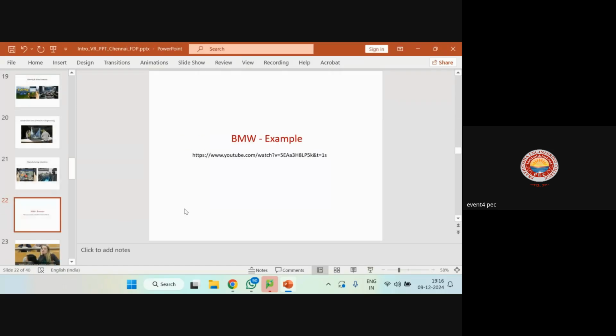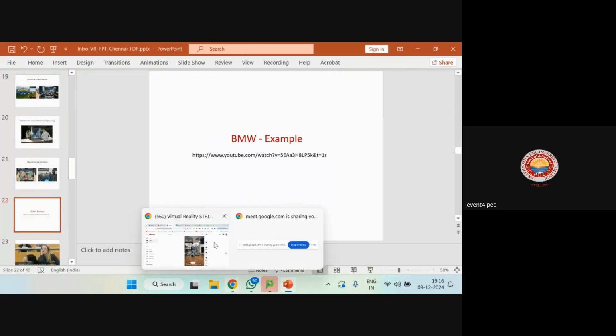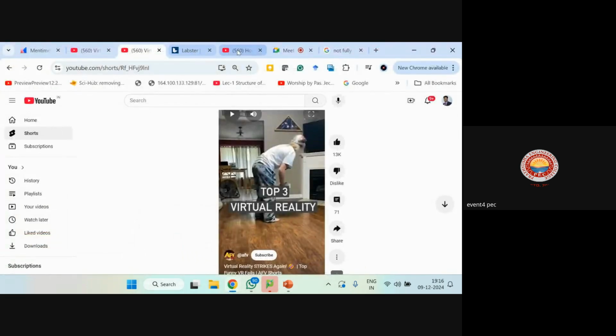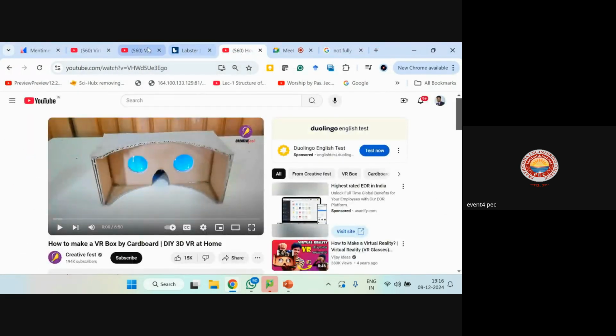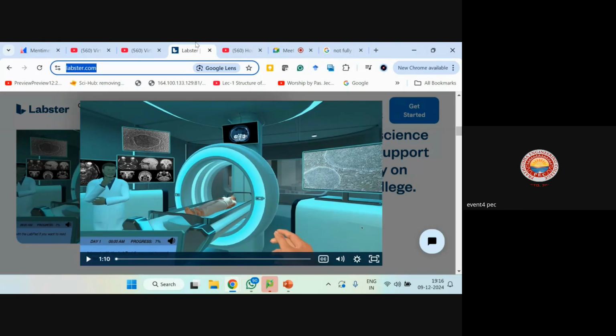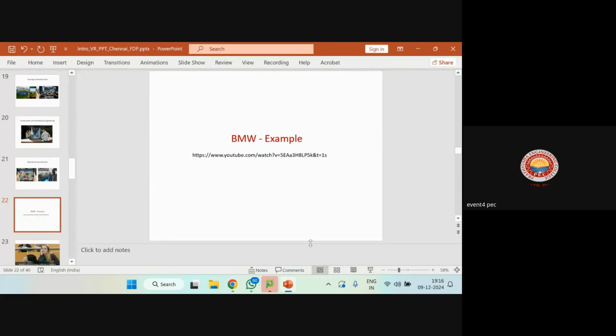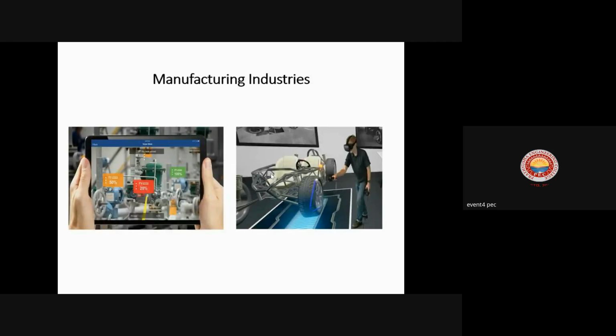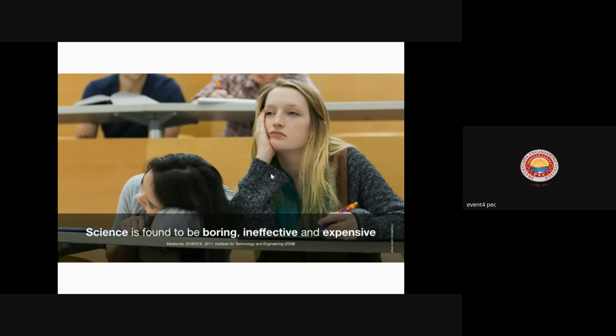Okay, and of course, just to give you insight on the manufacturing industry, this BMW automobile manufacturer, I'm sure all of you must be aware of it. Okay, I think I've missed out that. Not an issue. So this is just to give you an insight of how that can be used in the automobile industry. Okay, the links anyway can be kept.